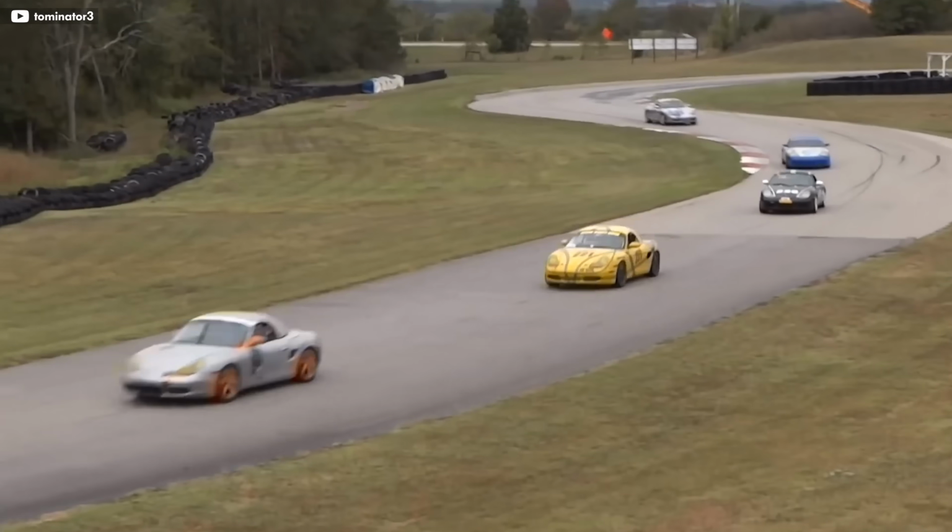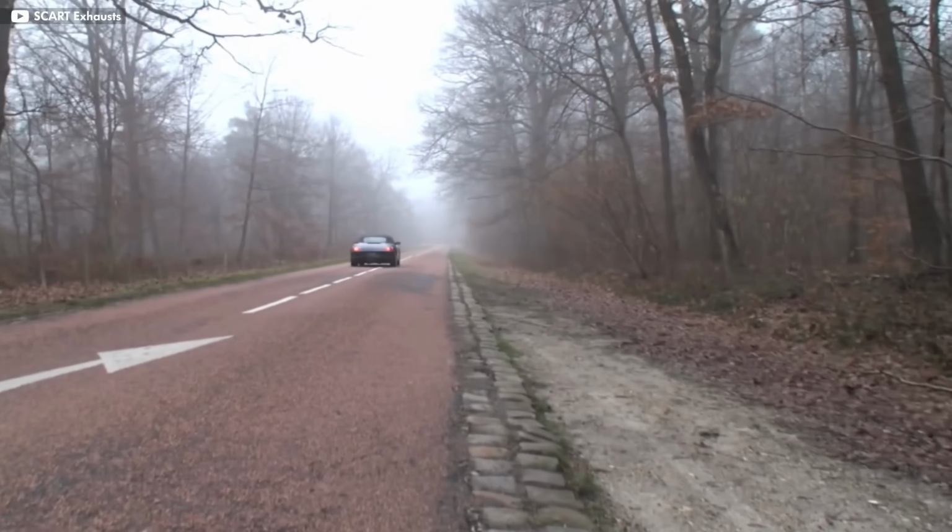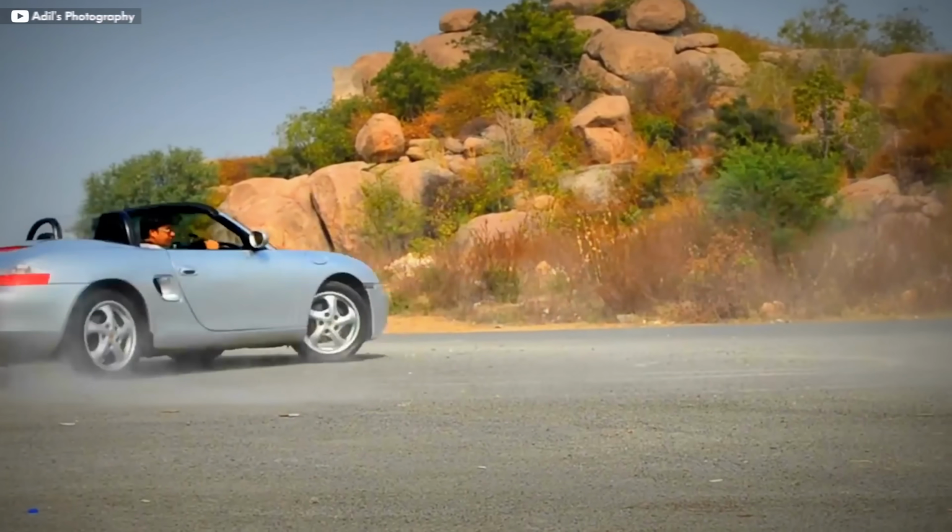Lots of guys race these cars competitively, and they hang on the track with cars that are twice as expensive. It's mid-engine, so it has great handling characteristics that Boxster owners swear by, and you get that awesome sound that is unmistakably Porsche. It's one of the newer cars that you can buy at a bargain with low mileage, so it's pretty hard not to rank it high on this list.